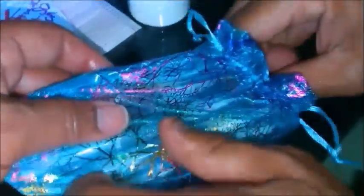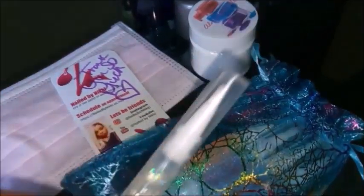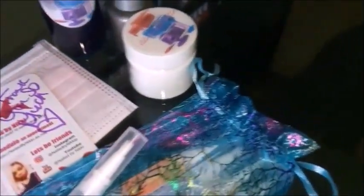I'm one-handed, so do me a favor. Kind of loosen that up so I could pull one of the... That's my brother, guys. Loosen it. Yeah, pull one of those out. It's got the glitter shimmery. Oh, now I can take one and keep one at my work, at my job. Oh, let me do a little staging here for Nikki.